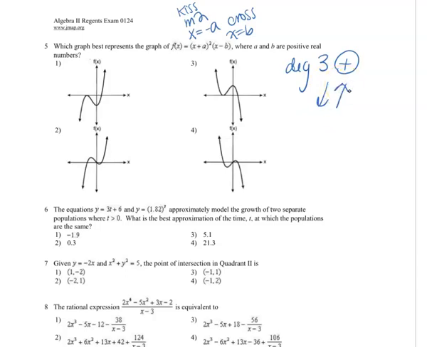behavior. Okay, so from that I can eliminate options 3 and 4. So now I'm looking at 1 and 2. Well, 2 has no kisses, 1 does. And 1 makes sense to have a kiss at negative a, so a negative value, and a cross at a positive b value. Option 1.